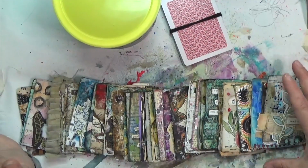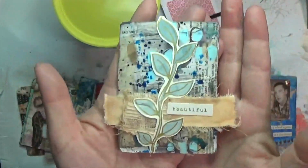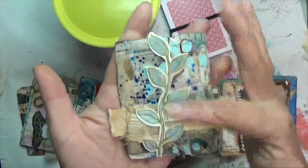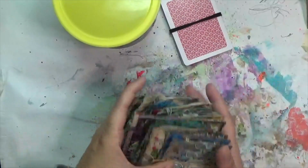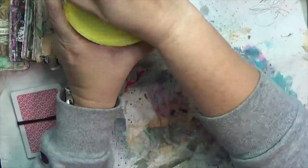Alright guys, this past week I had the prompts blue, staple, and charcoal, and I made this card. So it's my functional card. I made my functional side and my decorative side. And it's time to draw 3 new prompts for week 39. Alright, I'm going to put these over here, and then open this up.